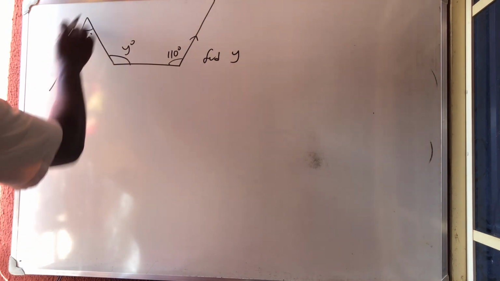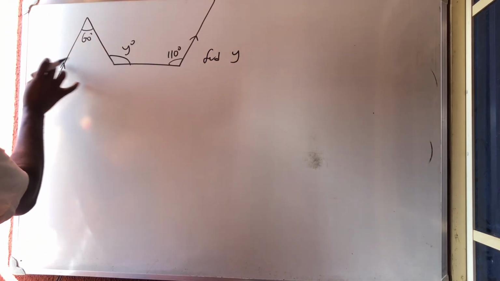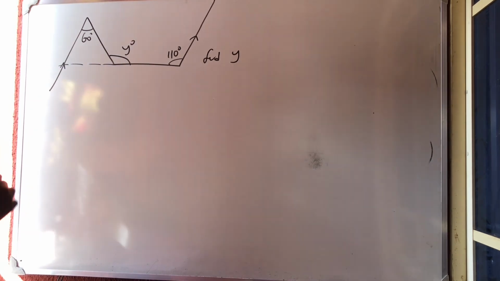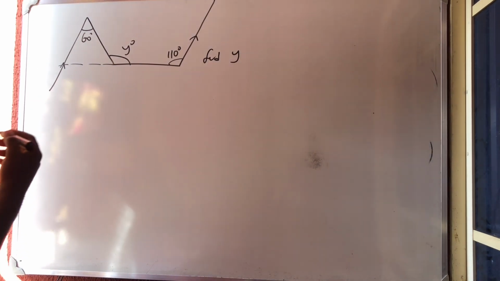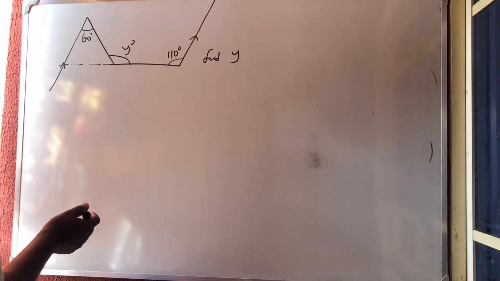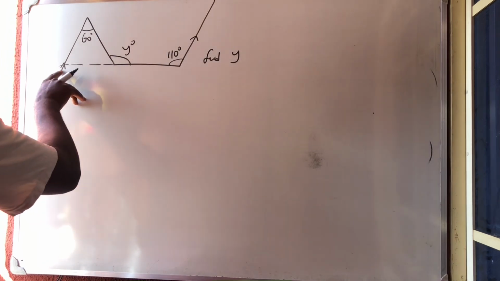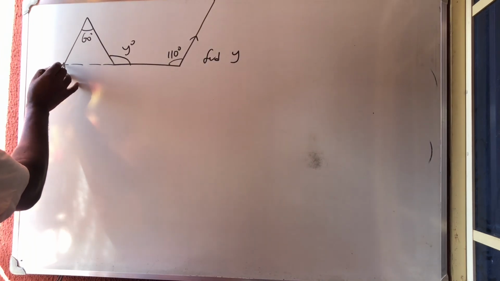Now, since this one is a V and there's a straight line that can make it a triangle, let me complete it into a triangle using the same straight line. Okay, as simple as that. Now you see that to get y is very easy, because of the two parallel lines, this is parallel to this. So how do I get the corresponding angle now?